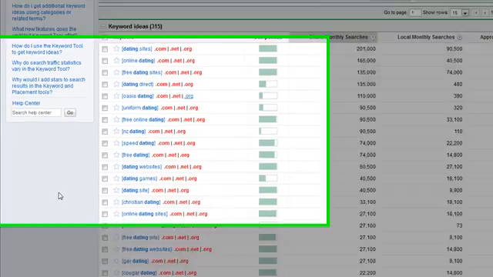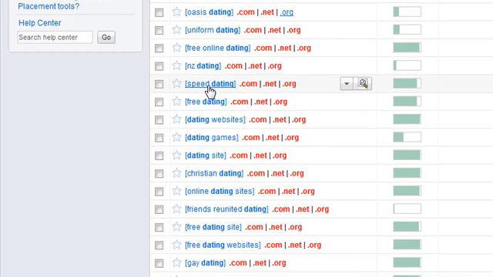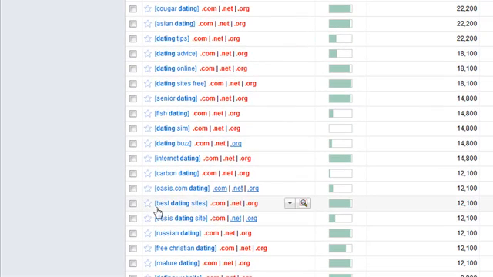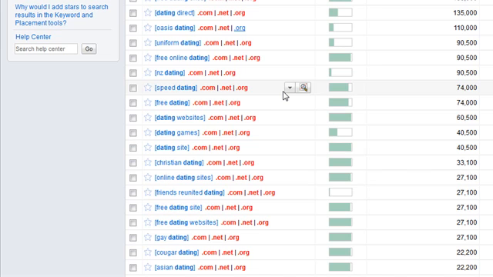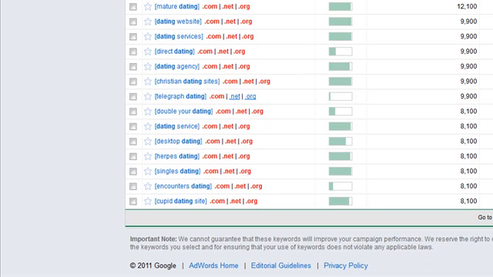Now, I think it should come as no surprise that in the dating market, most of the big heavy hitter exact match domain keywords are already taken, but we can find some pretty good ones, I think. We have Oasis Dating here, and on this first page of results, Oasis Dating is mentioned several times. Oasis Dating site, Oasis.com dating. That's obviously a business, a site and a brand, so I tend to stay away from those kinds of keywords.